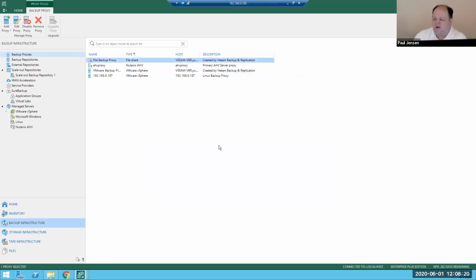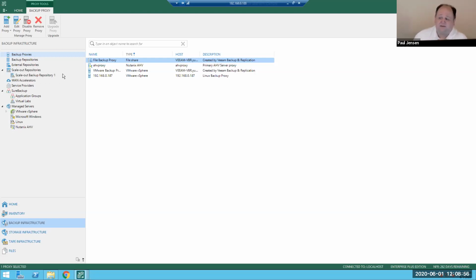The proxy processes concurrent tasks, and that's another thing to keep in mind. When we deal with this, we are not dealing with concurrent tasks. We can't do it by drive, like we did with disks, with virtual machines. So it is by file share. So one concurrent task is the whole file share. You might want to consider breaking that up into multiple shares or possibly multiple jobs to get multiple concurrent tasks on those large shares.